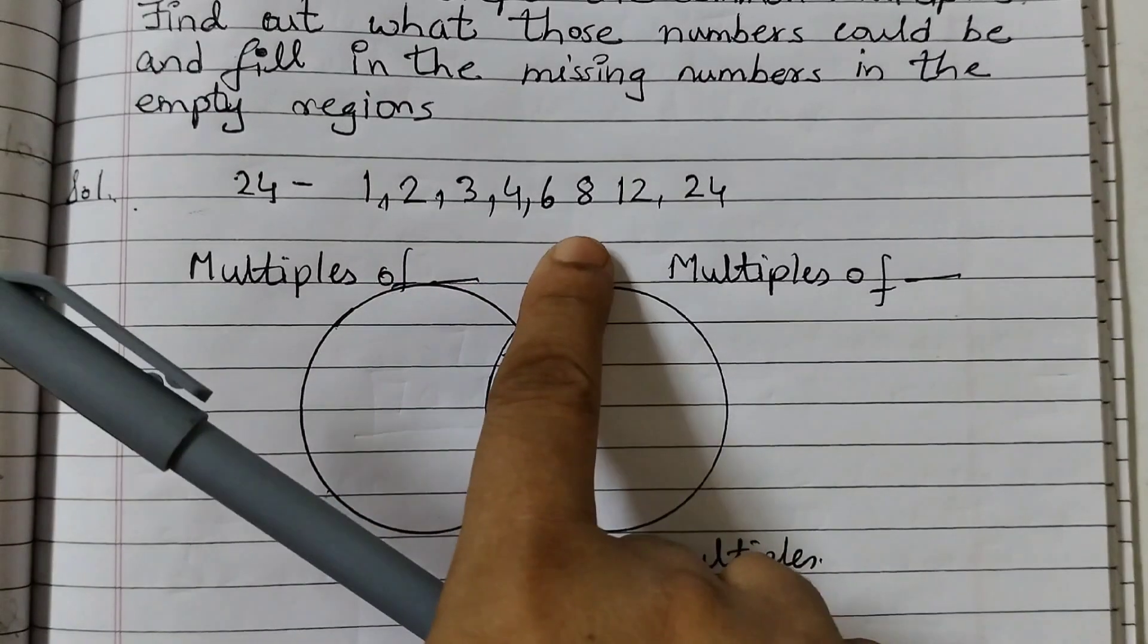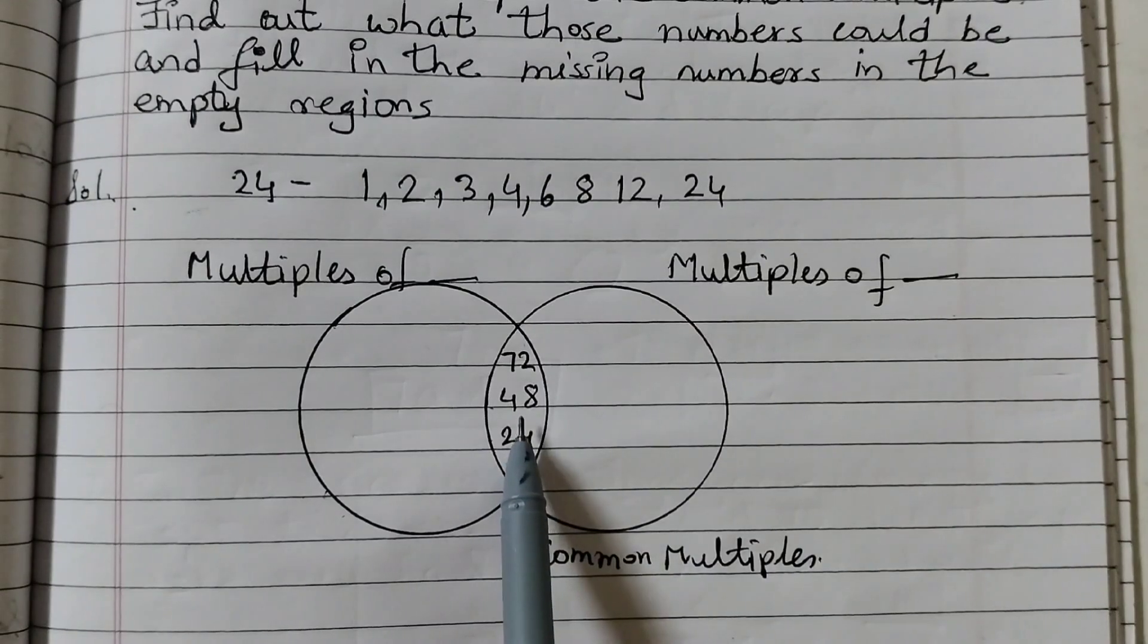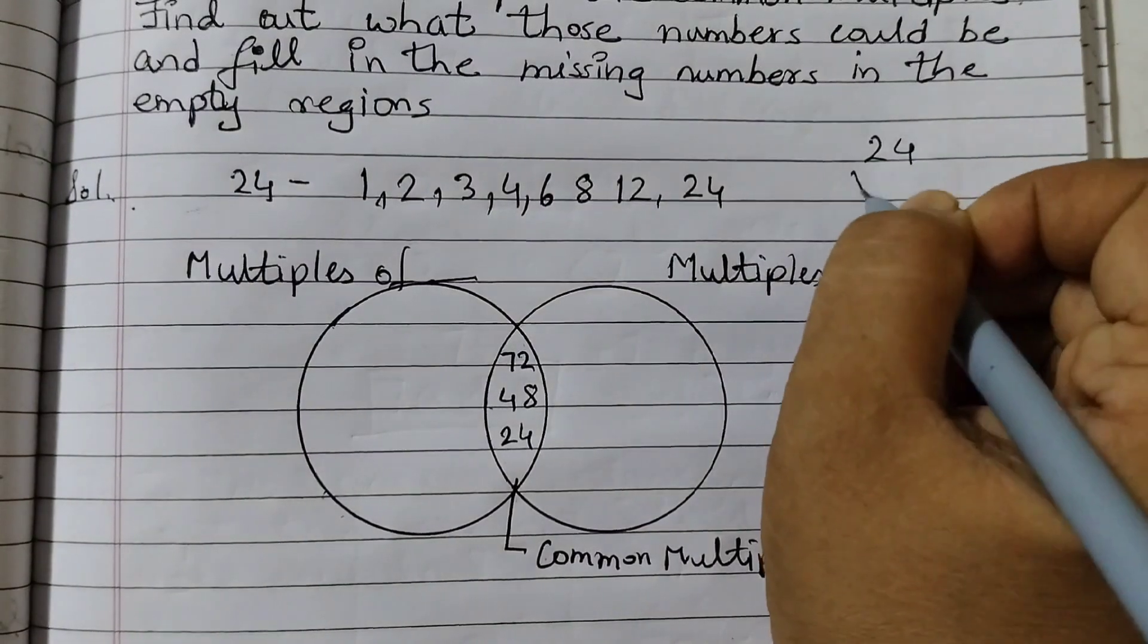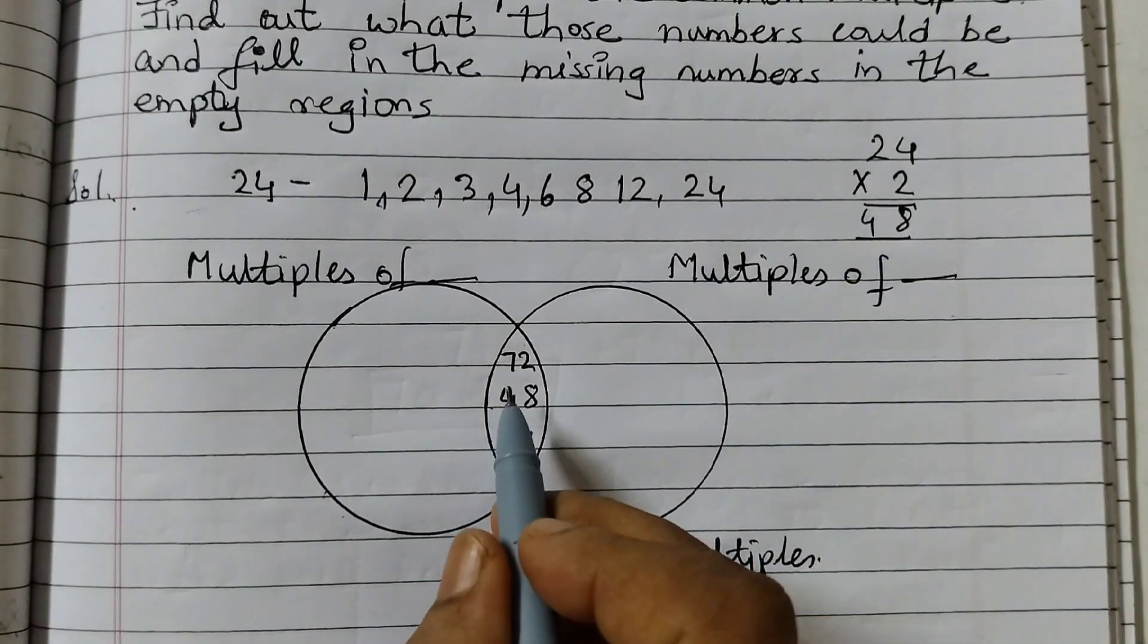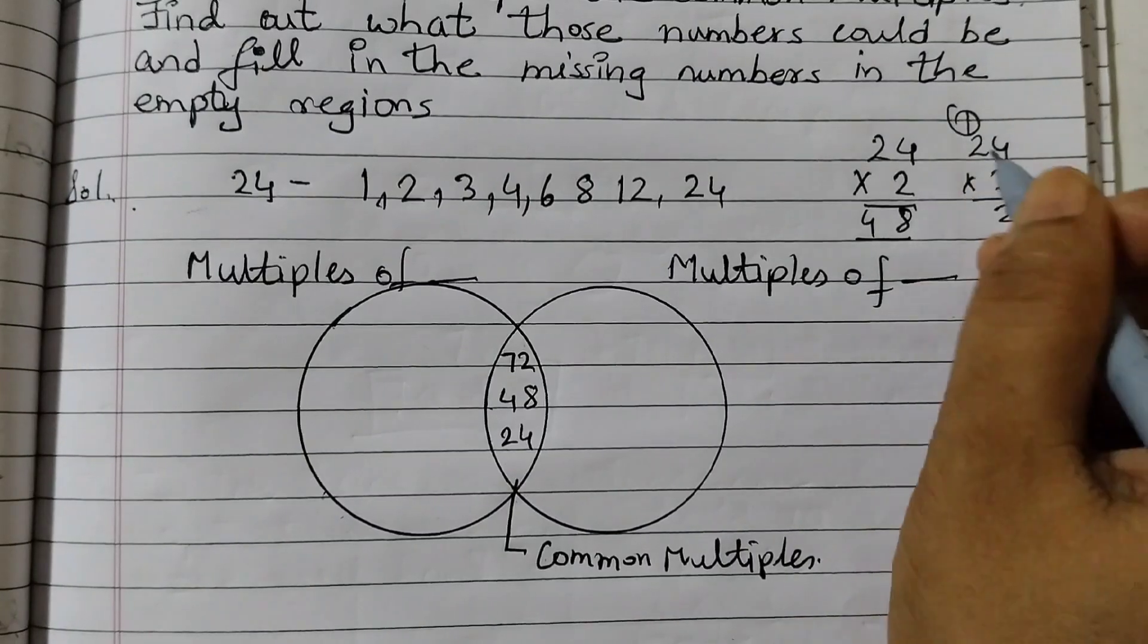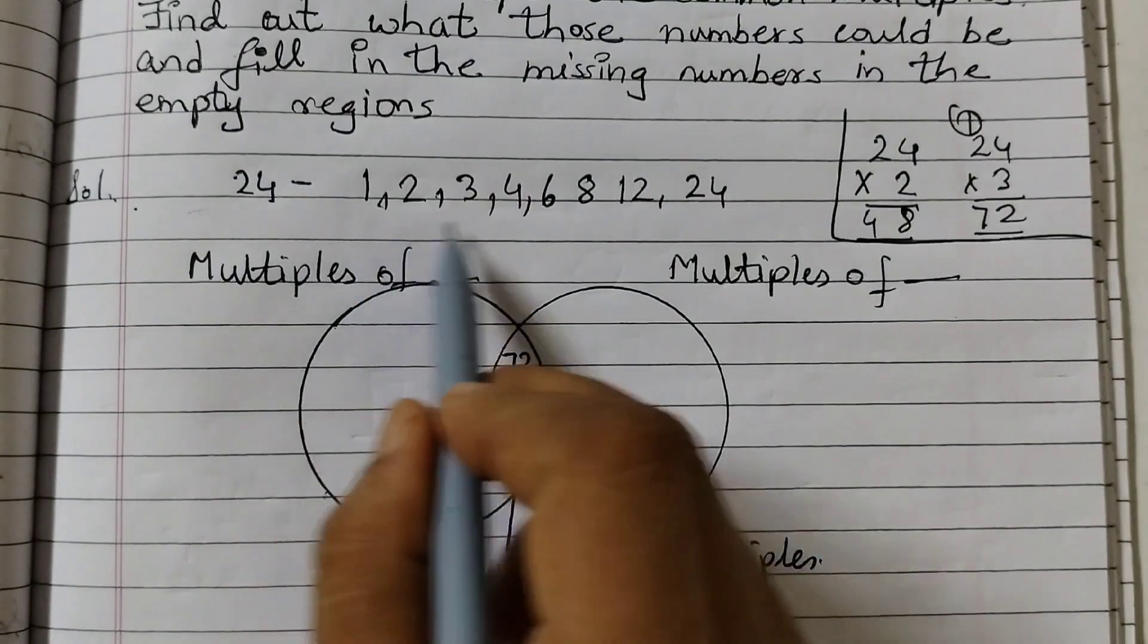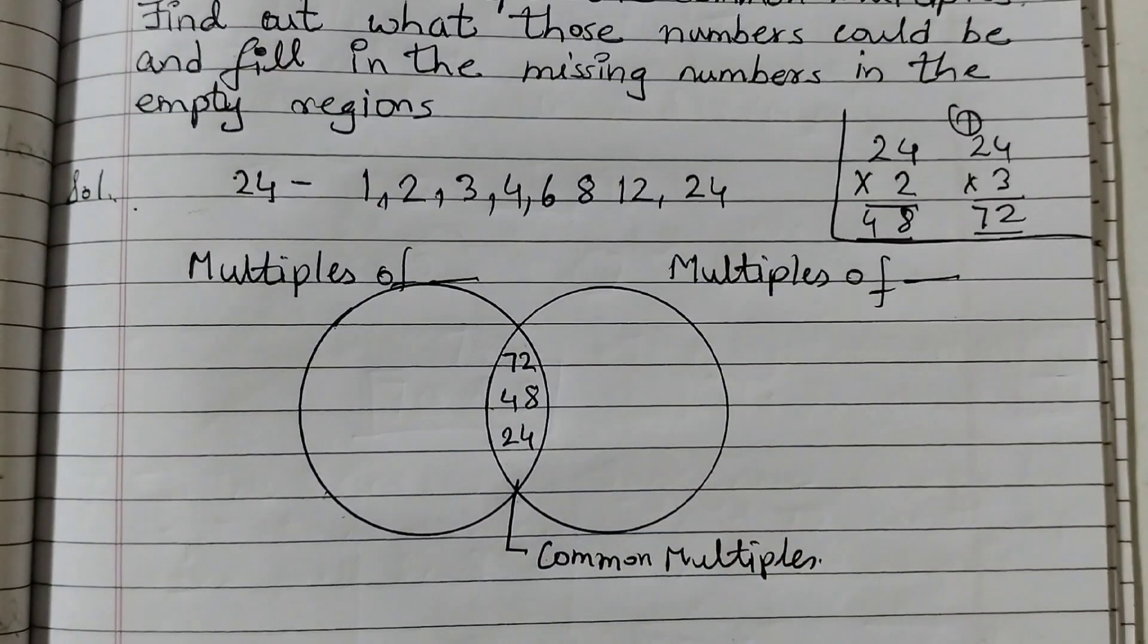1, 2, 3, 4, 6, 8, 12, 24. Now you need to check which of these numbers would divide 48 and 72. However, here if you see 48, we can get by multiplying 24 by 2. 72 is 24 times 3. That means 48 and 72 are multiples of 24, which means that we can take any number from here and fill in the multiples, and that would be the answer.